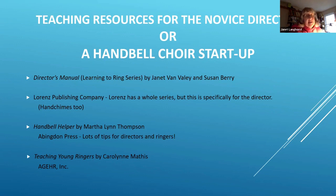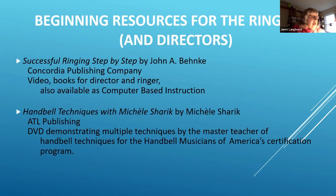And like I said, looking at these books to get an idea of how you teach it, not just how you direct it, because it's two different things, is really, really important. So here are some beginning resources for the ringers and the directors. The first two here involve a video component.